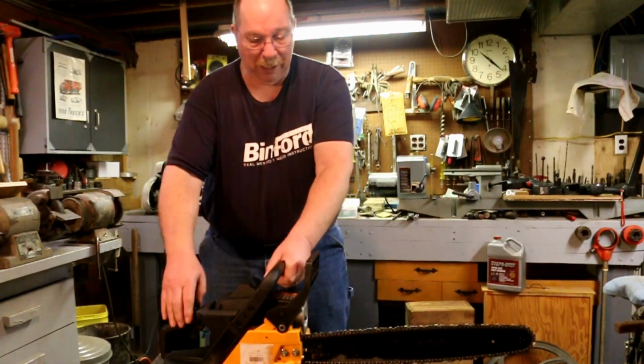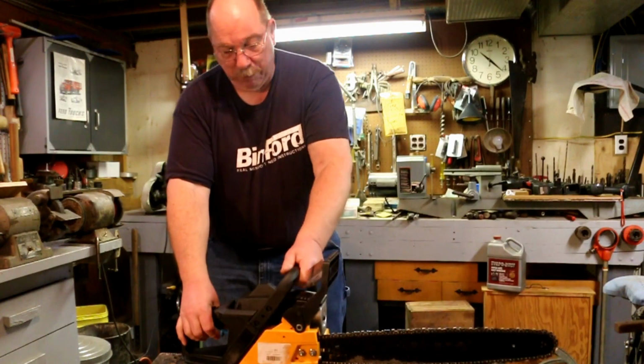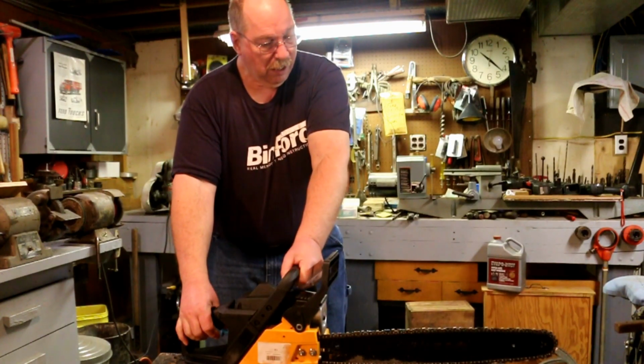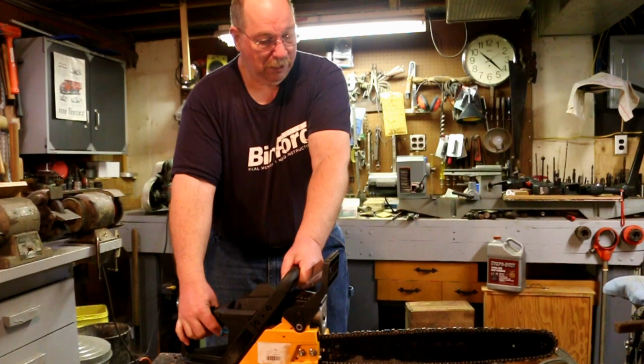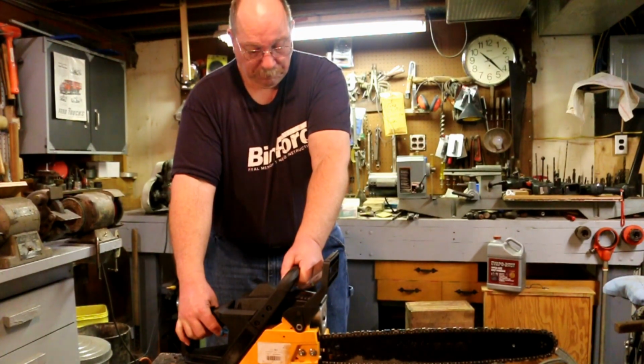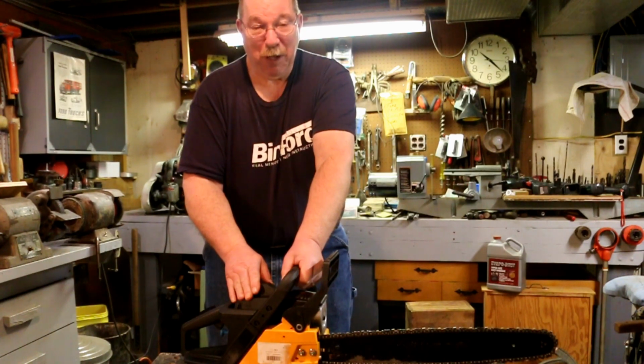The Poulan is a really nice chainsaw. It's very light, easy to use. The 20-inch bar is just fine. I mean, it works really good. I've never had any problem with it being underpowered with the 20-inch bar. So, very happy with this, and I don't want to wear it out trying to cut up logs. If I wear out the Mac, oh well, it came to me very little money.